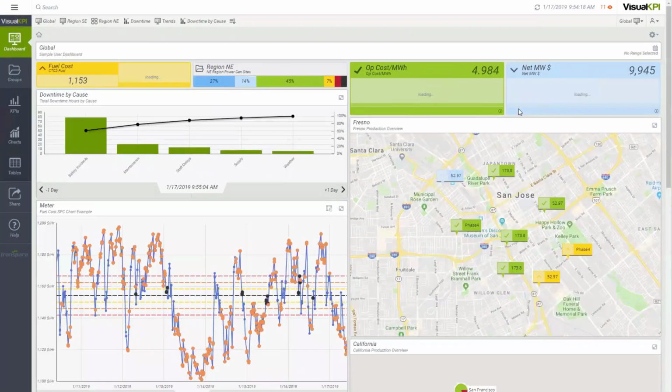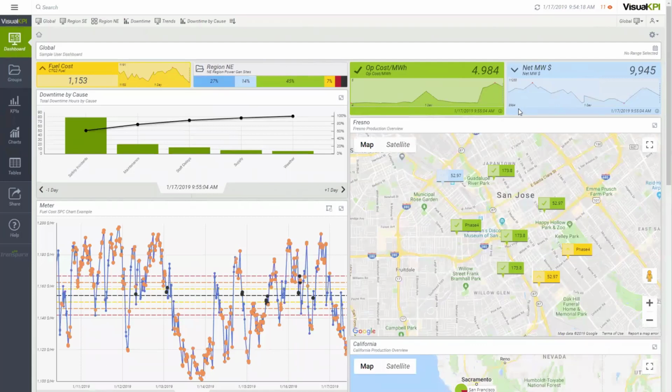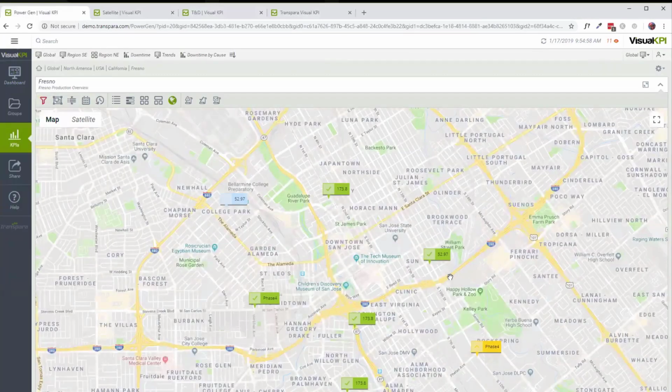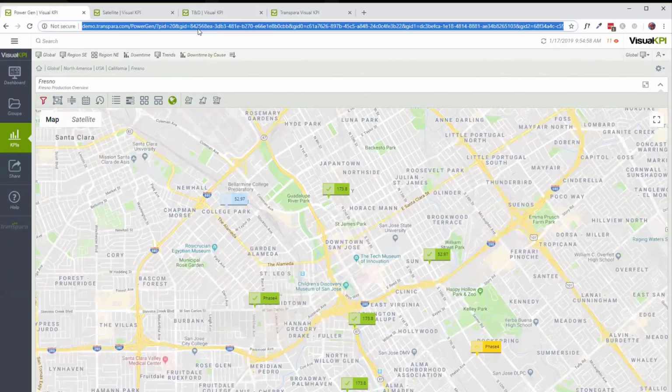Now also, we can embed any of our objects, any of our screens inside of another application. So I'm going to take an example of this map here, and let's open it up to a bigger one. I could also do this with the dashboard itself, but I think it's more obvious if I show it on an individual visualization. So here I am looking at a map with a bunch of KPIs on it. And you'll see I have the toolbar and I have all this navigation stuff around it. Now, if I wanted to just embed everything you see, I could just go up to the address bar, take that address, and then embed it in something like a SharePoint portal, or in any other application that supports an iframe, or any other place to embed some HTML content.